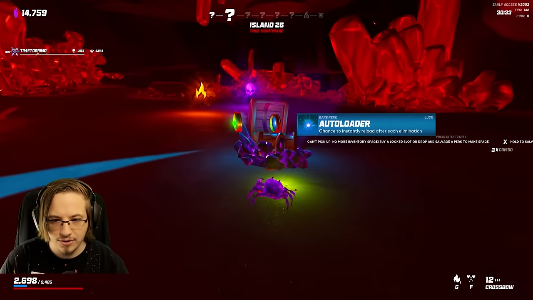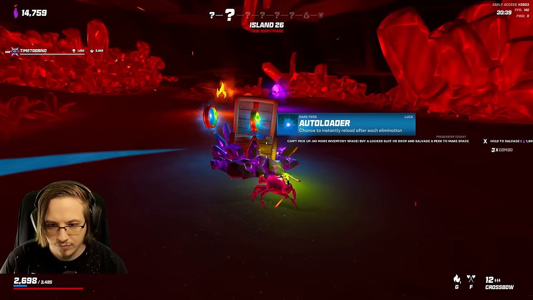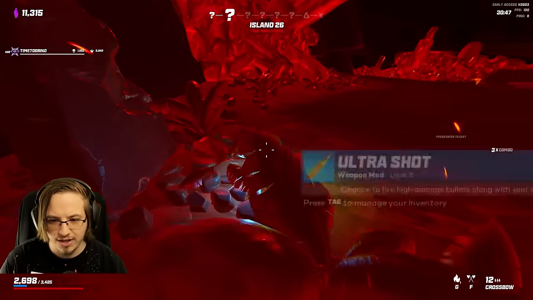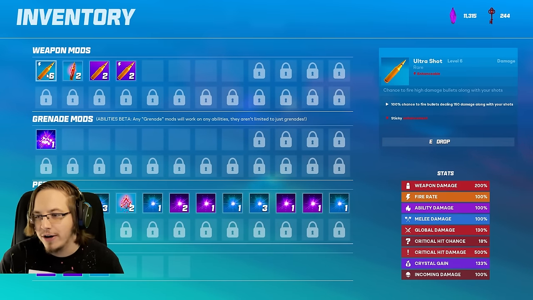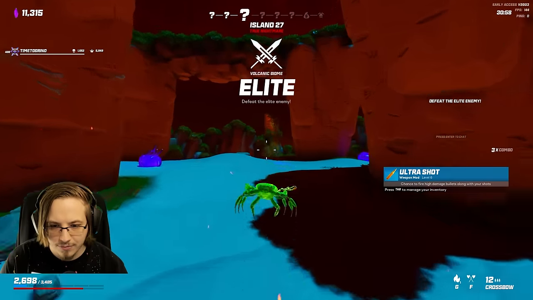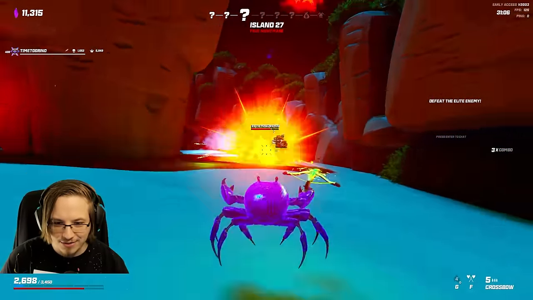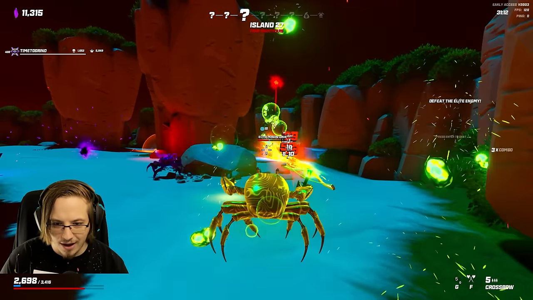Okay. Oh, there's also a glass thing over there, I think. Driller. Okay, we'll start getting rig totems here. And then what is this? This is just a glass, right? So we just get ultra shot again. What is this even at? 100% chance to fire bullets dealing 150 damage along with your shots. That's insane. Honestly, we'll fight another elite here, because I did forget, if I don't take damage, which hasn't happened yet on an elite or boss, we do get extra chests. Dude, those ultra shots are doing a lot.